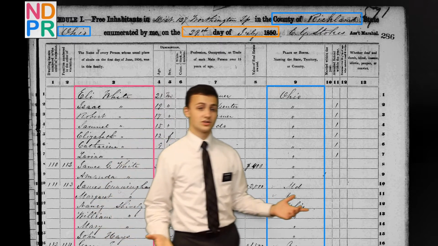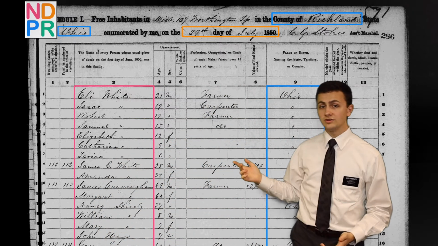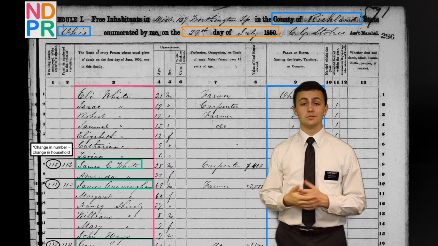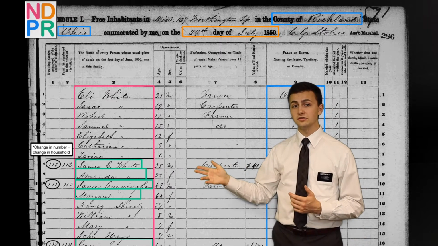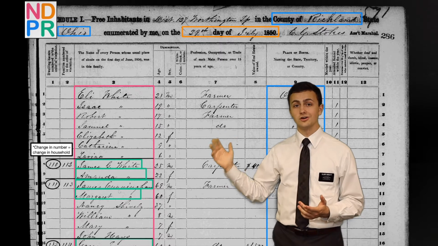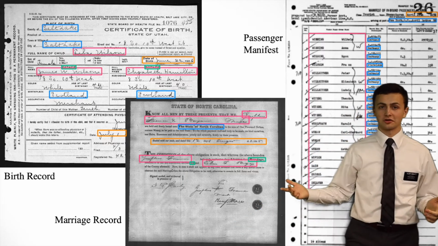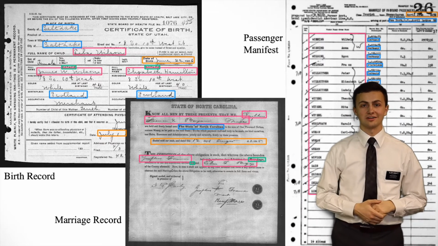For relationships, if we look back at the names, we see that the head of the household is up top, and when applicable, his spouse is underneath, and anyone else that lives in the household is below that. Here are some other examples of source records and the information that you can find from them. I bet you're wondering, where do these sources even come from? Well, first, they start out as a paper document.